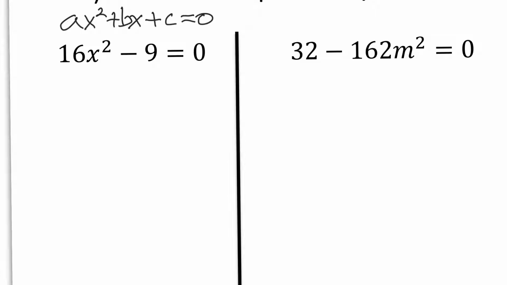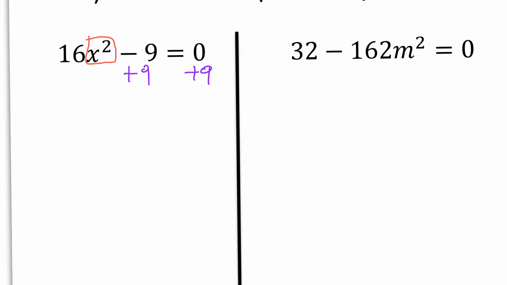How do you use the square root property? We want to solve for x. So I'm going to put a box right now around the x. And the x has a square. We are going to get rid of that eventually. But first, we want to get the x with the square by itself. So I'm going to do the opposite for the constant. That's how you start an equation: you start with the opposite of the constant, the one with no variable. So I'm going to add 9 to both sides. This cancels. So I have the 16x squared equals positive 9.